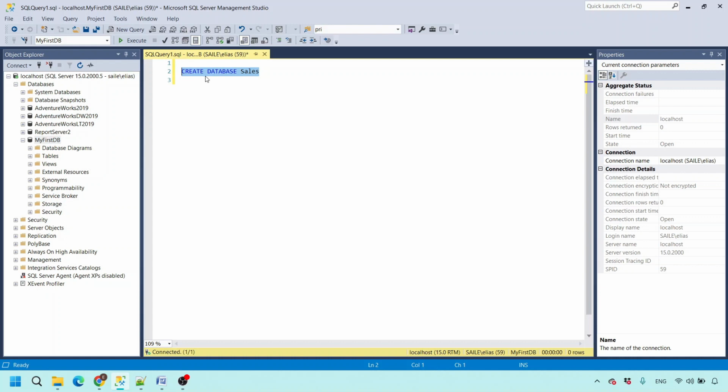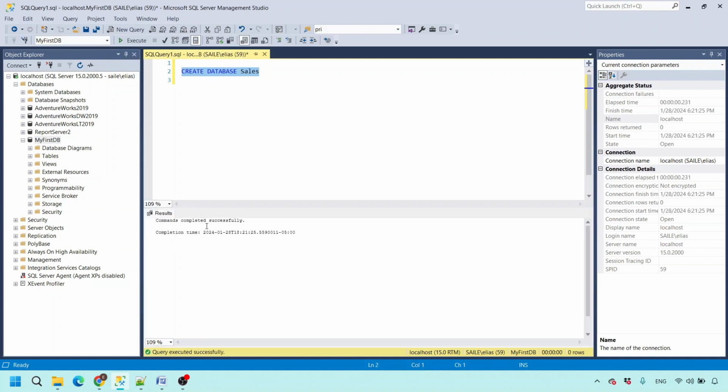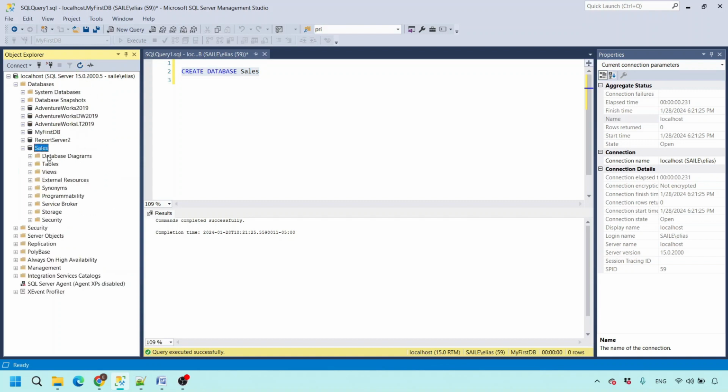One, pressing F5 on our keyboard, or clicking the Execute button here. I will click Execute. Command completed successfully. That means our create database statement executed. So refresh the databases. Here the sales database is created. Here we see how we created a database in two different ways.